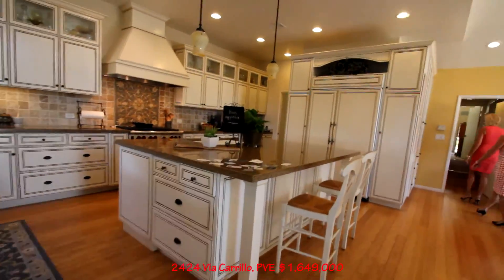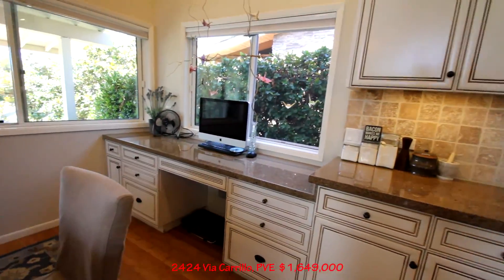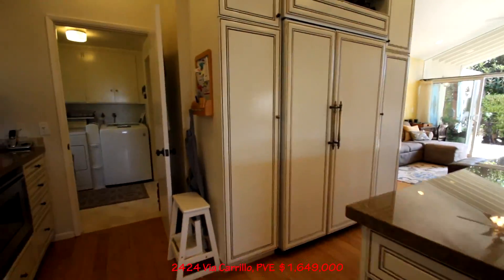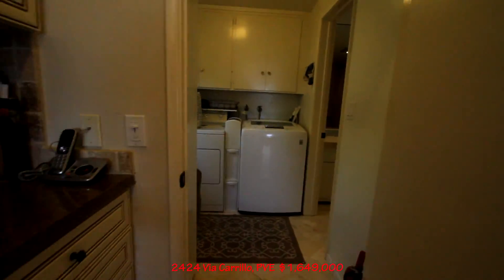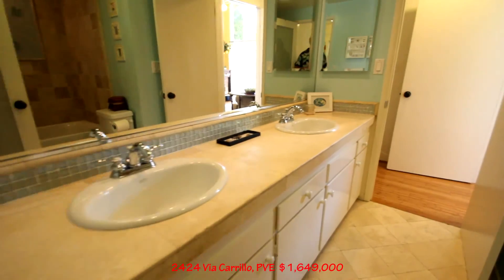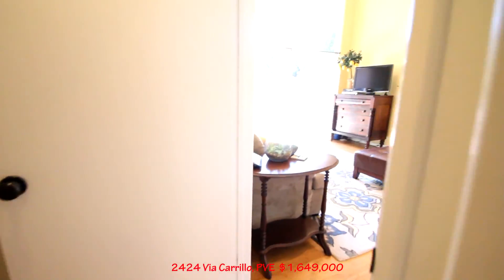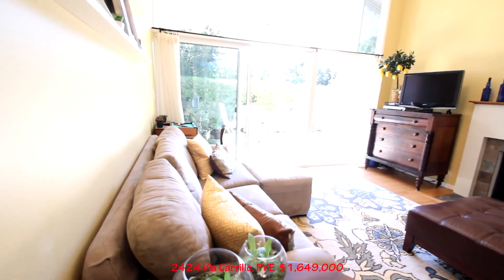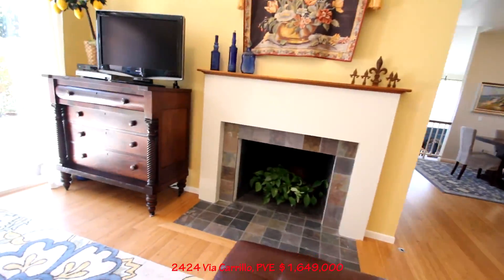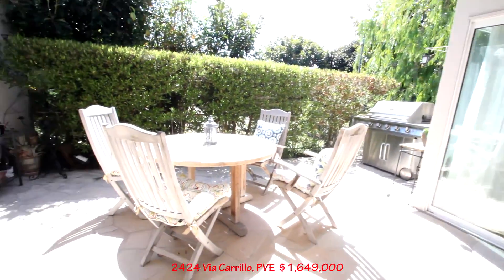Beautiful work in here. I love the bar top. Nice cabinets. A little workstation over here. Stove. Fridge is all the same finish as the cabinets. Into the laundry room, a little side door, and then a bath here — full bath, it's nice. Looking back, there's this room which could be like a family room next to the kitchen. This one has a fireplace, and they have a little outdoor zone here — super nice.